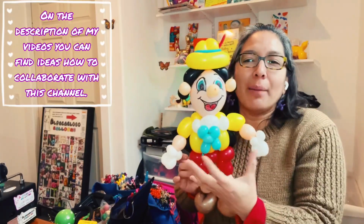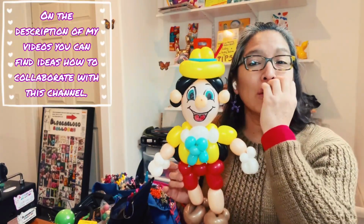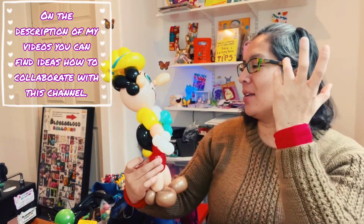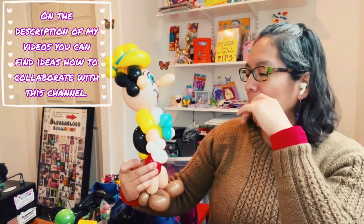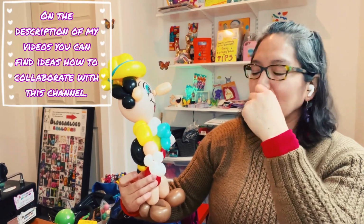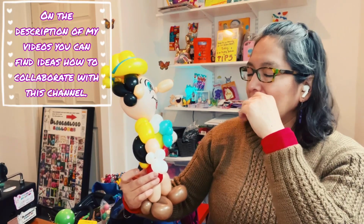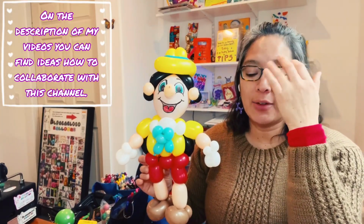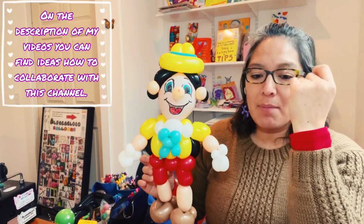Sometimes I like chubby, it's cute, but I'm not sure if I'm gonna do it this way this time. When I see it, it's like, why not, Cecilia? It's beautiful, do it that way. It's just, we're probably gonna need more balloons than we expect. And sometimes I'm trying to look for easy, fast designs. So that's kind of the idea in making the tutorial.